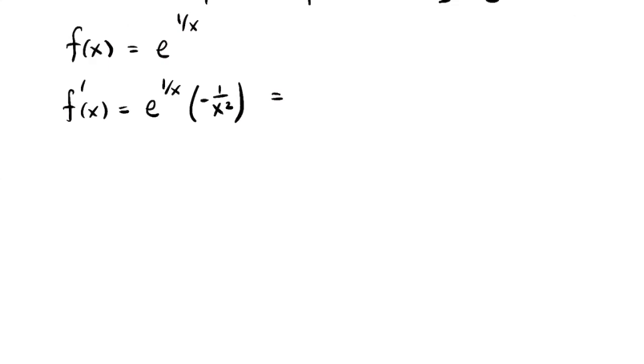And if we want to simplify that a little bit, that's minus e to the 1 over x all over x squared. That's in a nice form for analyzing and differentiating. Okay, I've been getting some questions. It's a good question: how much do I simplify an answer? Well, right now I wanted to simplify that because I want to differentiate it, and this simplified form is nicer for that. I can see how the quotient rule is going to work.